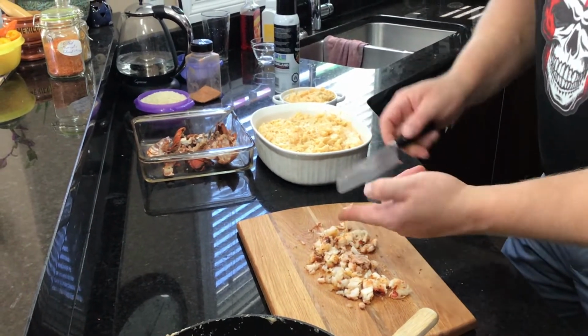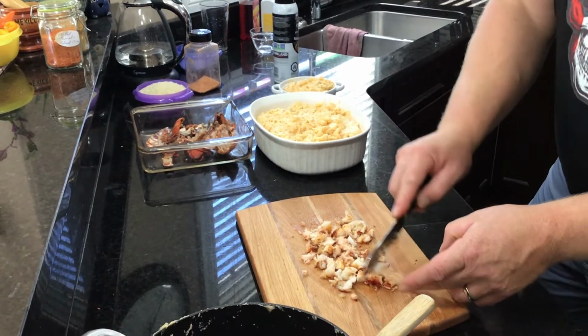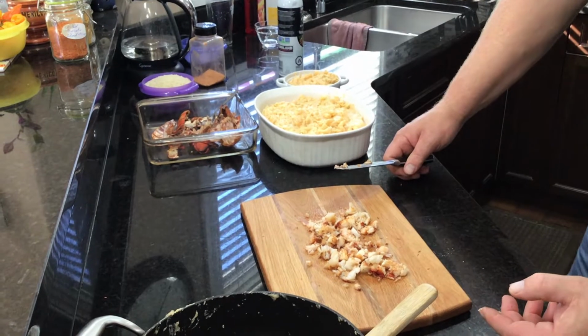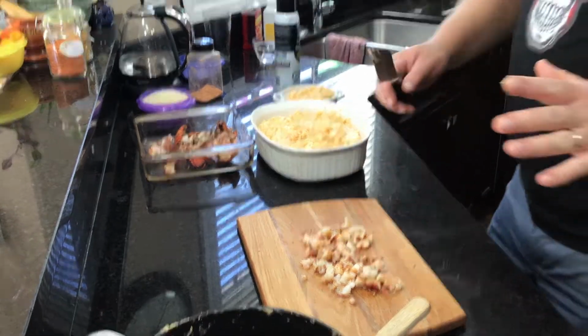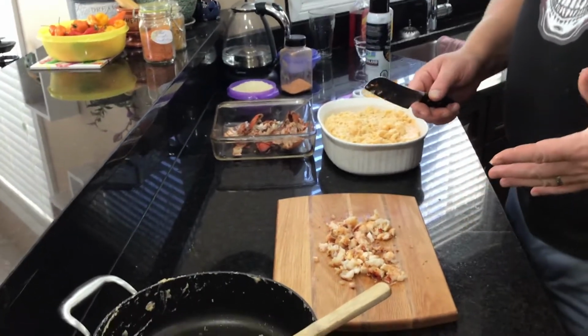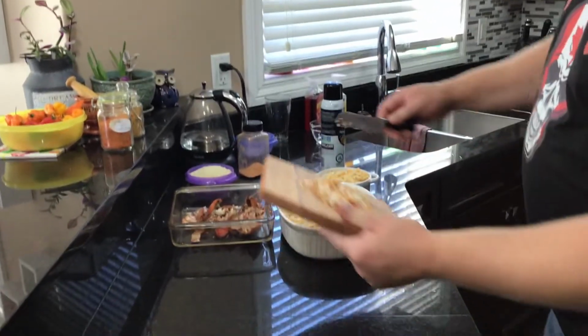You notice this beautiful cutting board I'm using? My son actually made this in his woodworking class at school, and he brought it home to give to me. It's probably the most thoughtful thing I've ever had. I'm almost going to cry right now, but I'm not going to because we're on TV. But I just got to give a shout out to my son for making this for me. It's huge. I appreciate it. You don't know how much it means to me. I thank you to the world, kid.